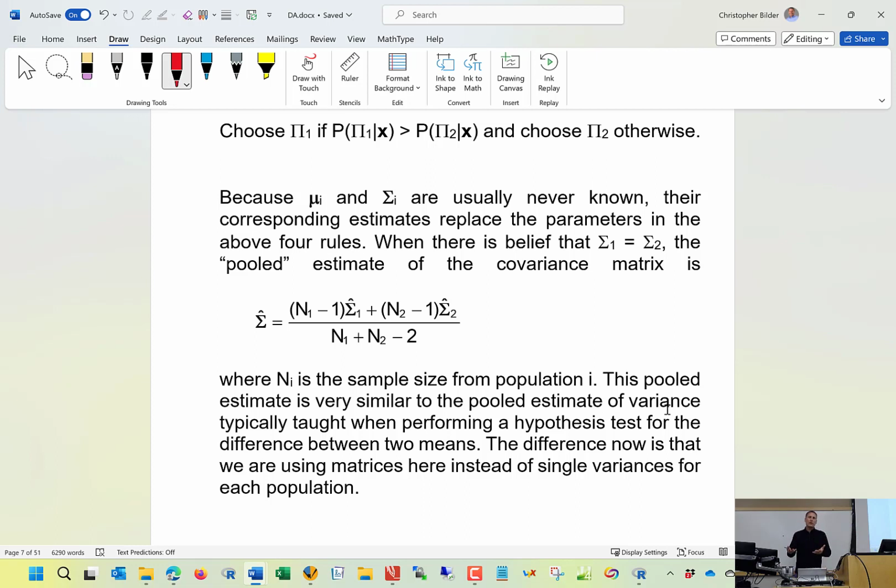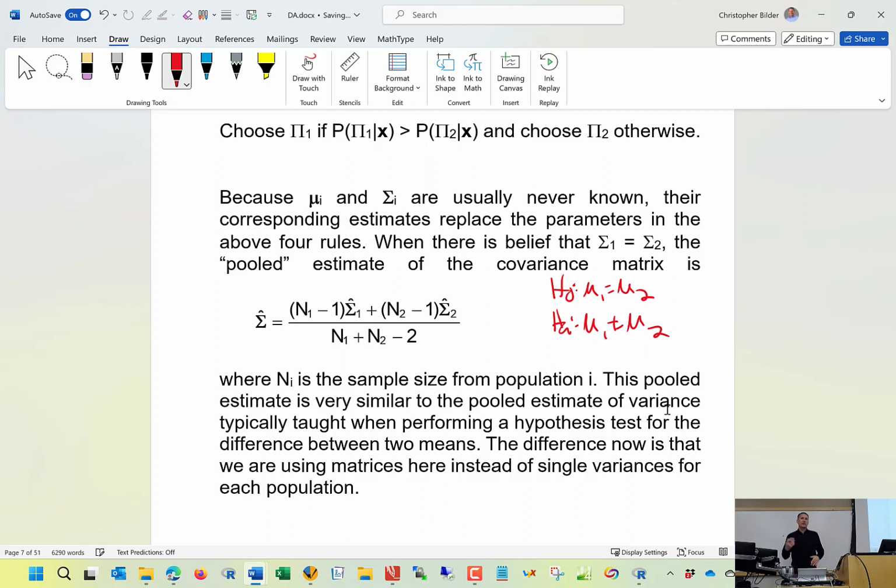Well, what do you do then with respect to the estimate of the covariance matrix? Well, we can apply something that you would see in a Stat 801 course. If you remember, when you did a test like this, these are not vectors. It just represents 2 different means.